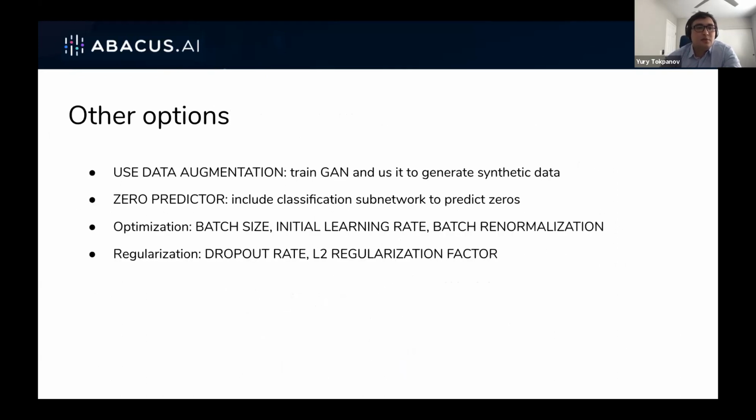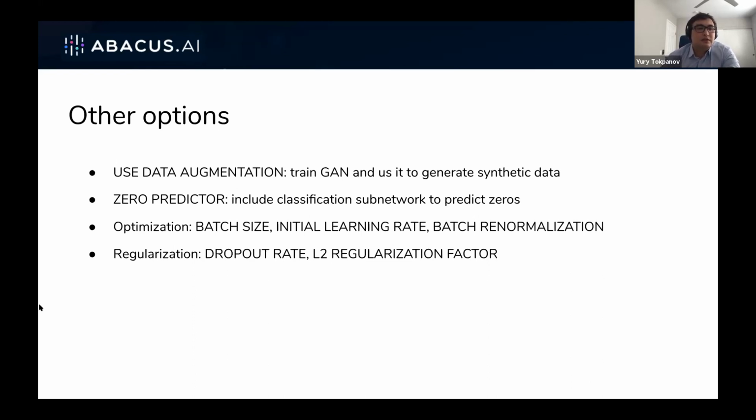Other options that are available on our platform: one of the cool features that we have is data augmentation. If your data set is small, then we can generate some synthetic time series using generative adversarial networks, and we've seen this help in many use cases.